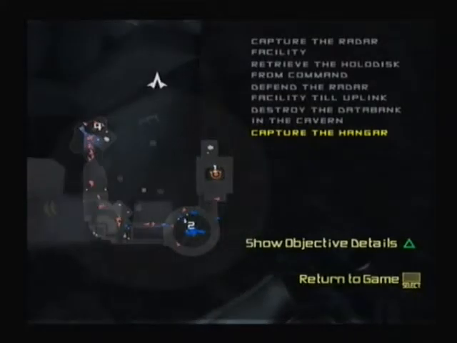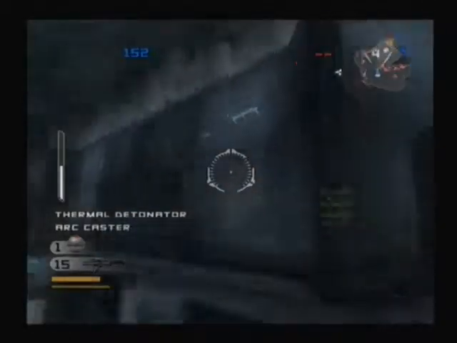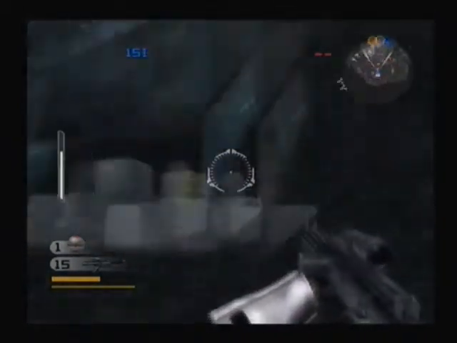turn up. The good news is it's time to get off this dreary rock. The bad news is, the rebels have taken over the hangars. You'll have to fight your way out.